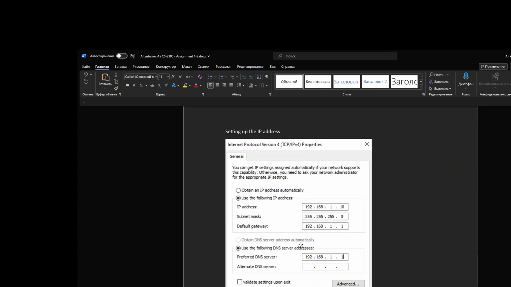Then setting up the static IP address. But now I'm not using a static one. I'm using obtain an IP address automatically and obtain DNS server address automatically.